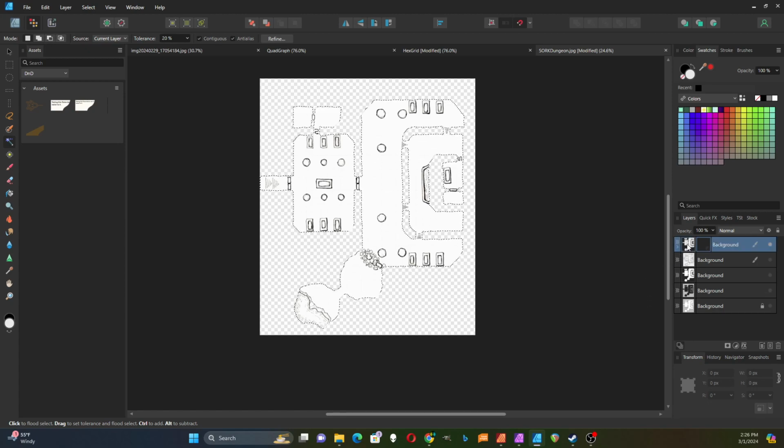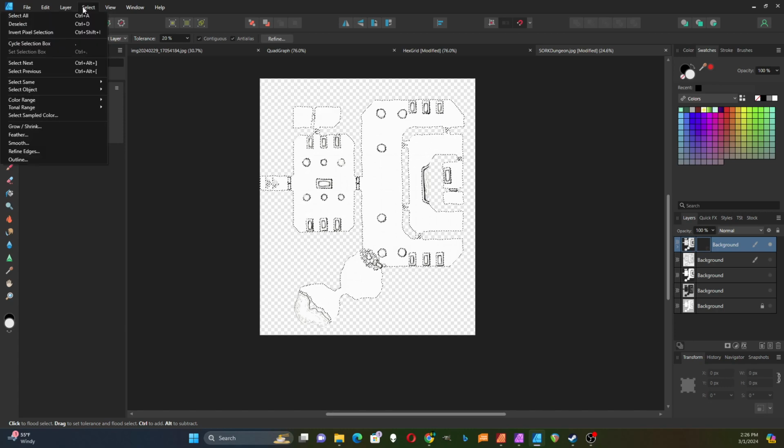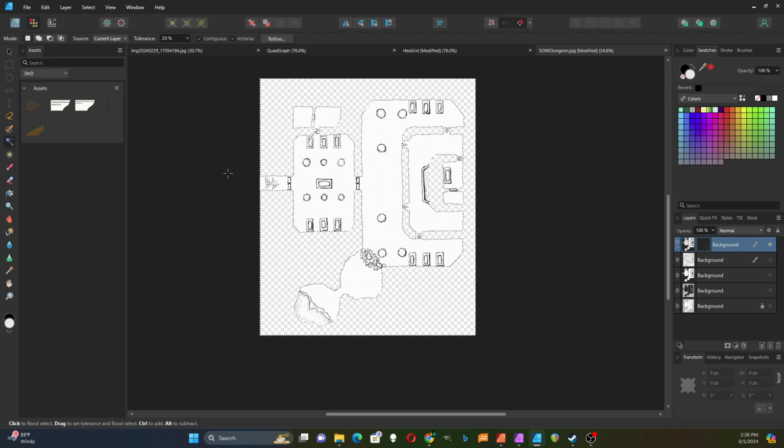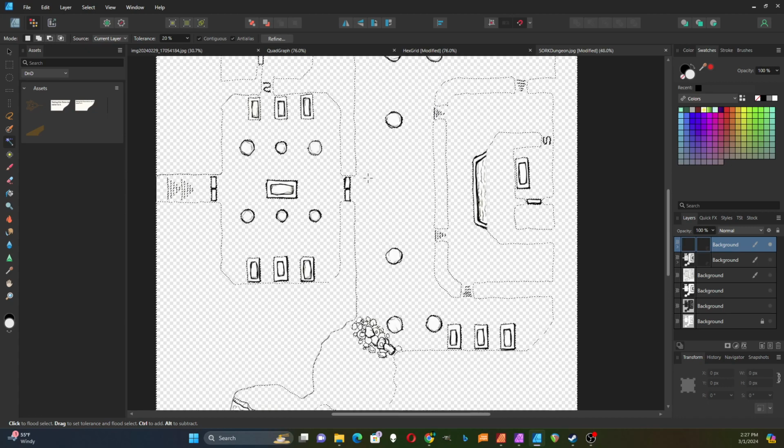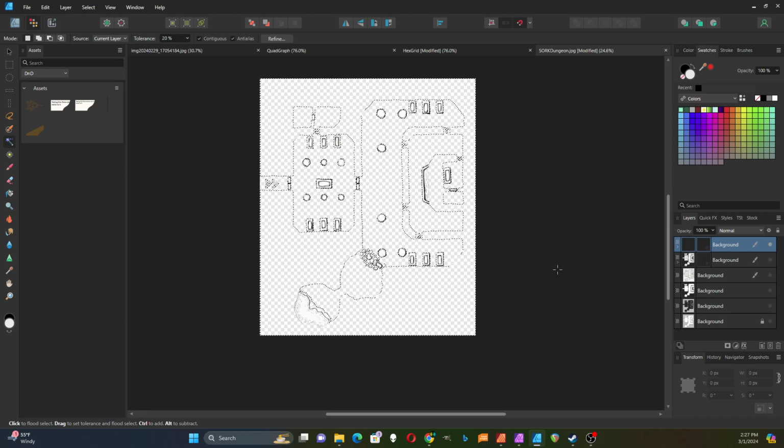Now I'm going to select that layer, and I'm going to use the selection tool to select that. And now I'm going to invert that selection. And so now I should just have the object selected. I'm going to copy and paste that as a new layer. Okay, so I'm going to turn that off and check it out. And yes, I just have the object selected.